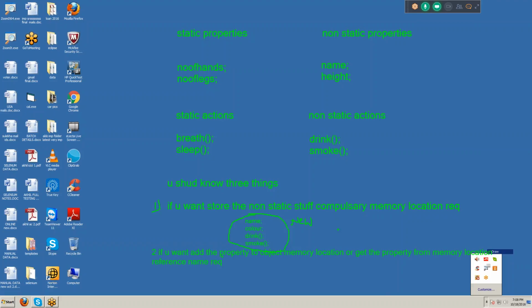If you want to add anything to or get anything from the object memory location, a reference name is compulsory.